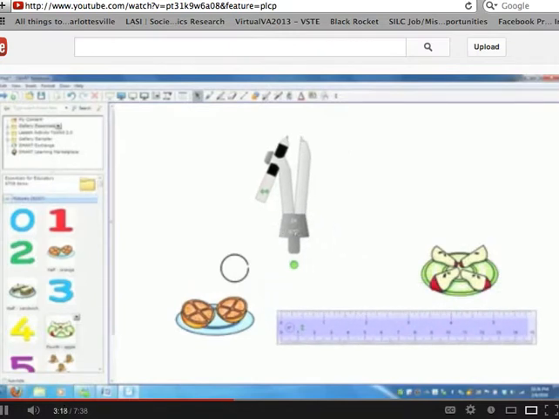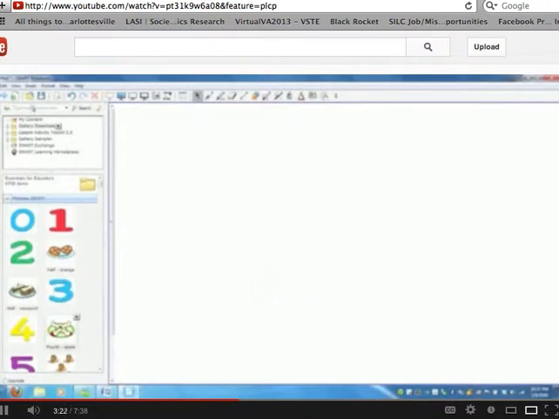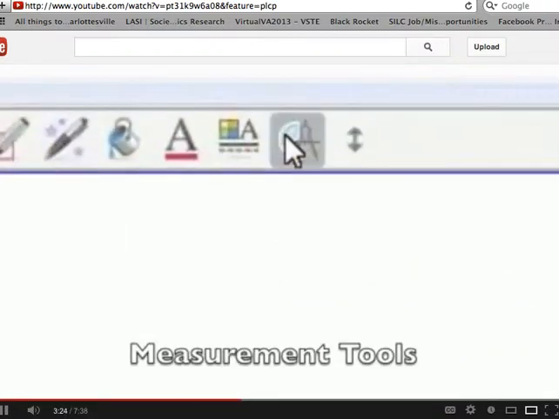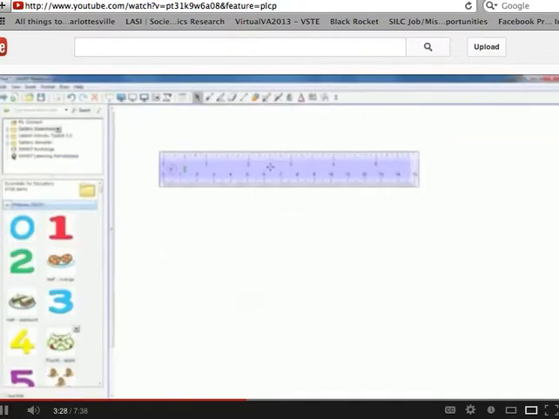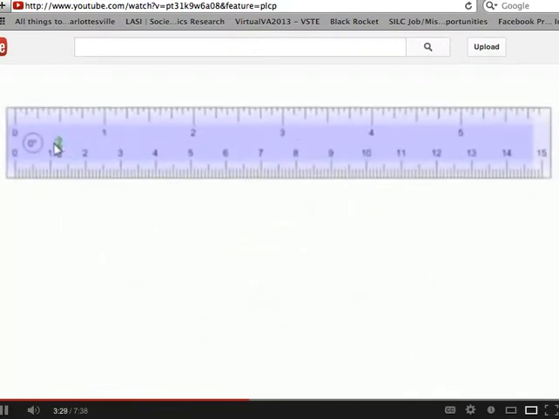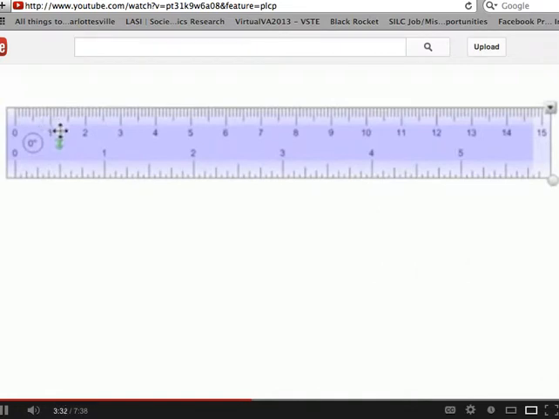And you can do a lot of other stuff with that as well, but let's go and take a look at some of the other features they've added to this. I'm going to start a new page over here, and let's take a look at some of the measurement tools. They're really neat. So I showed you the ruler a moment ago, but if I click on the ruler, there's some really cool things you can do. For instance, I could flip my measurements between inches and centimeters.